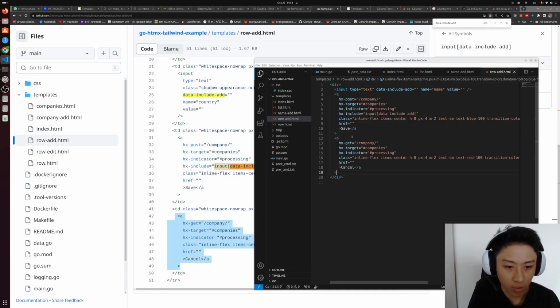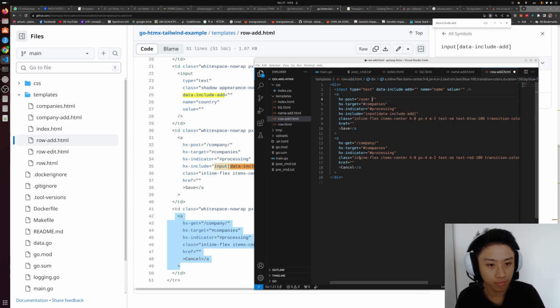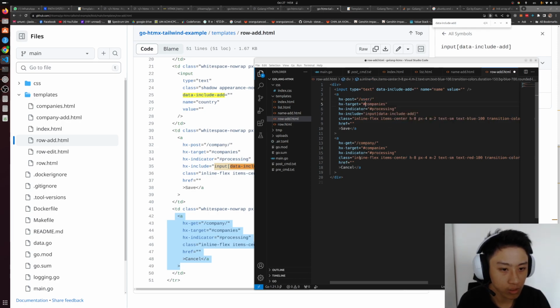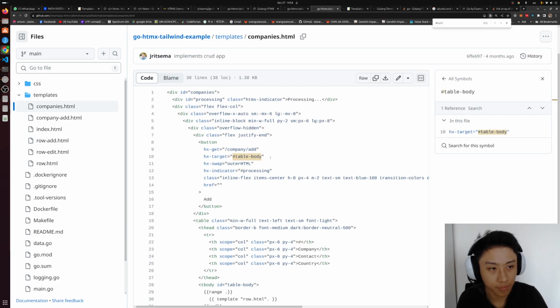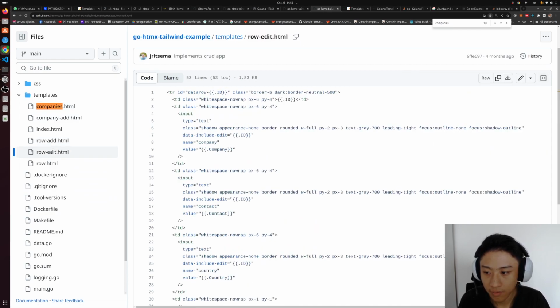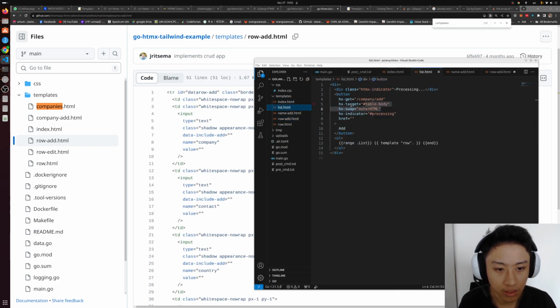But the design practice wise is actually getting a bit more hard to understand, meaning that whenever there's a data change, I'll just go to the post and then change. This is changing the companies.